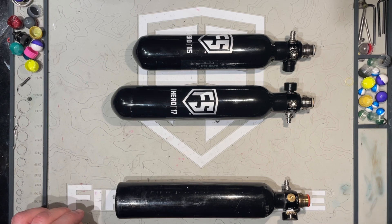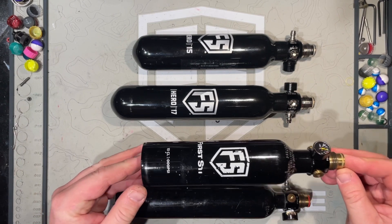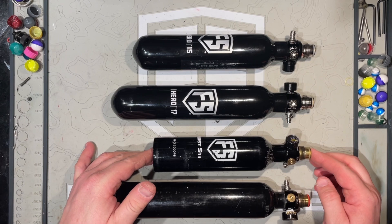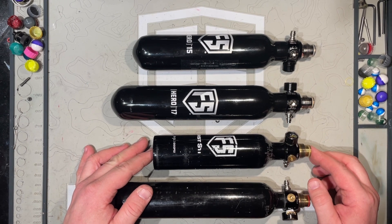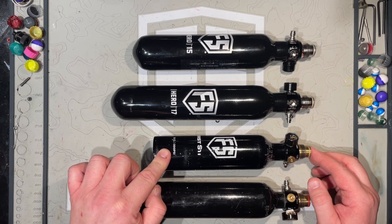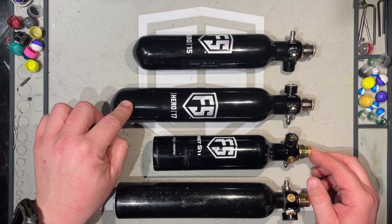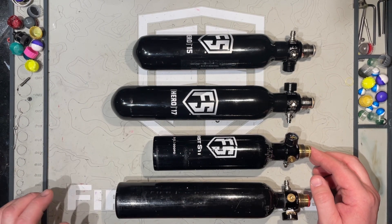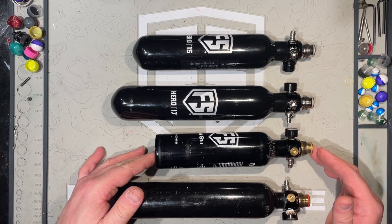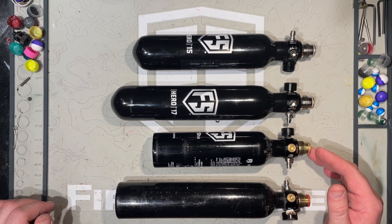This last tank is something that should be pretty common in most guys' armories — I'm pretty sure almost everybody has at least one. That's the 13CI 3,000 PSI tank, again with a First Strike tank and reg, just my personal preference. Details: eight and three-quarter inches from back to front. And weight-wise, get this — 455 grams. So this smaller 13CI tank weighs almost identical to the 17CI 4,500 tank, yet holds so much more air. I've got them lined up here so you have an idea of the differences in length and where everything sits relative to one another.